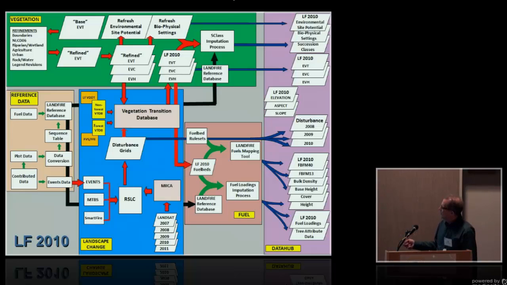But really not a whole lot is changing from that other flow chart that I showed you. The other thing is we're probably going to be able to operate at a geo area level, which is upwards of 12 map zones. This first effort we did one map zone at a time, and we're building in ways to track, even within a geo area, the map zone, so we can control what we're backfilling things with. That's about it.